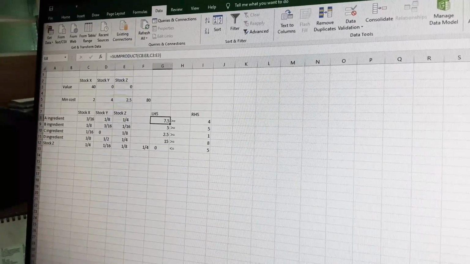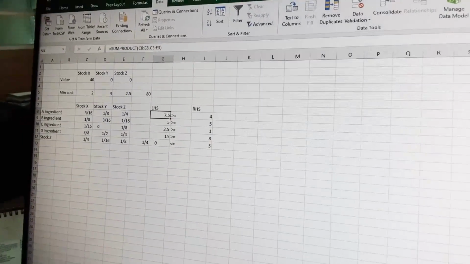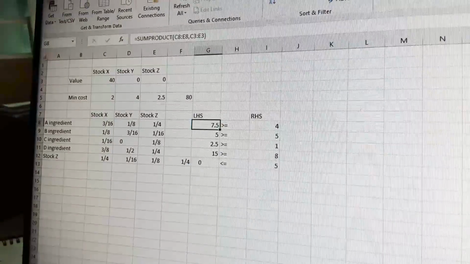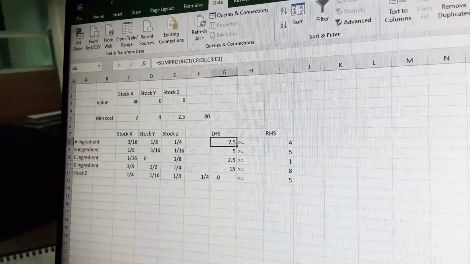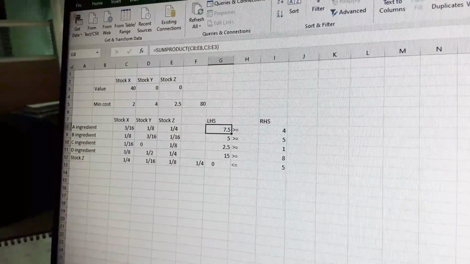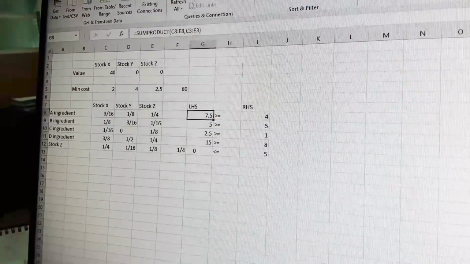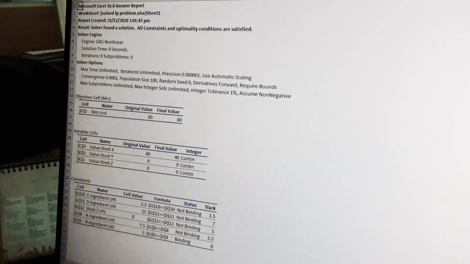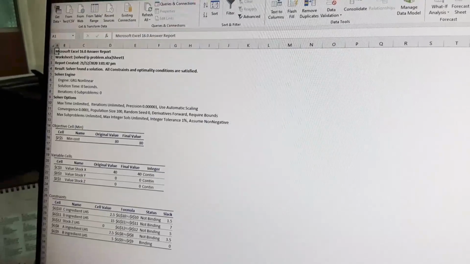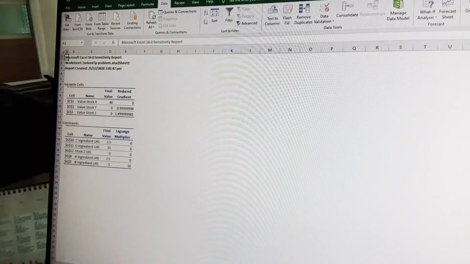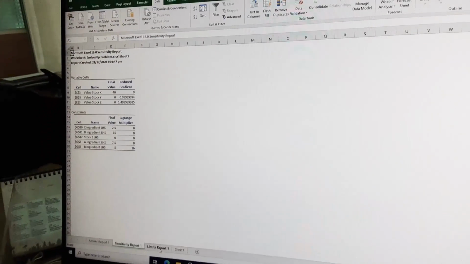Okay? So that's how you find the answer using the Solver function of Excel. And it can generate reports also, and sensitivity reports.